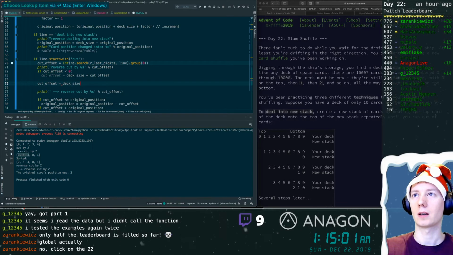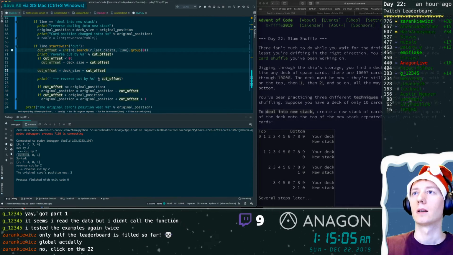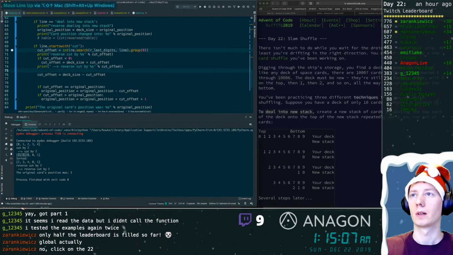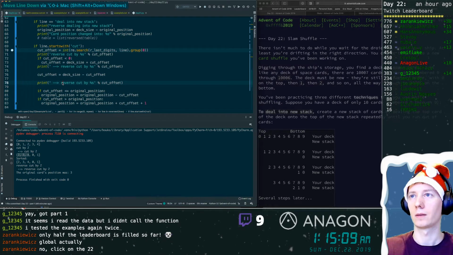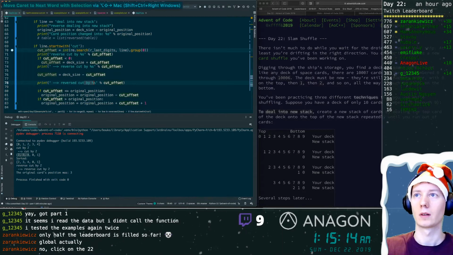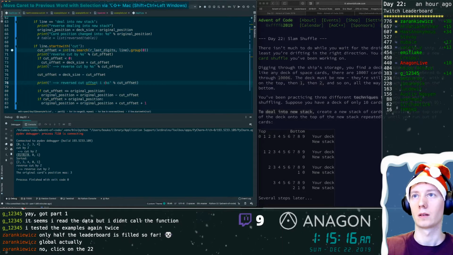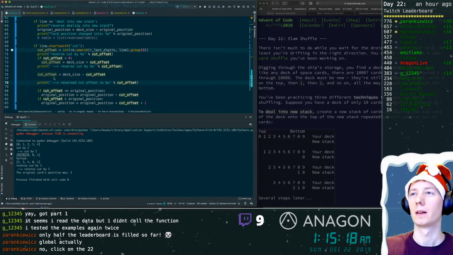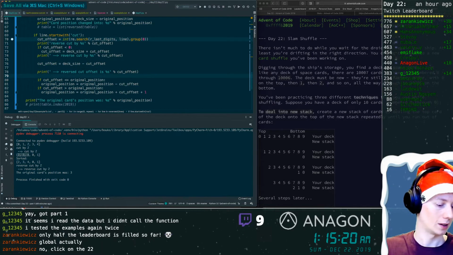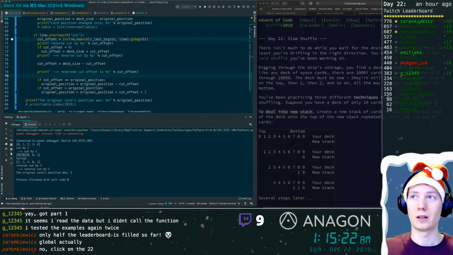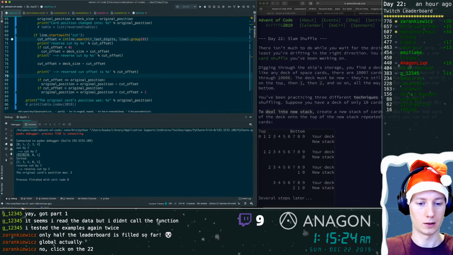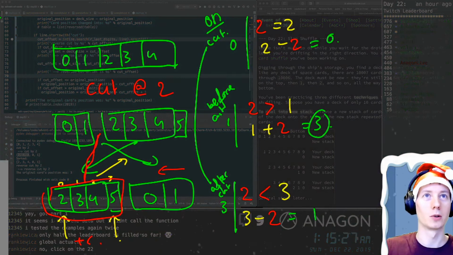It is again the deck size minus the cut offset. Okay. So the reversed cut offset is that one. And then now we need to look at the edge cases. I think if we do have the edge cases correct, then we can go on and get on the leaderboard, hopefully.